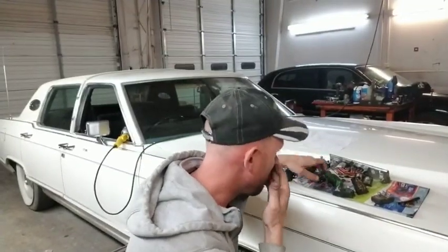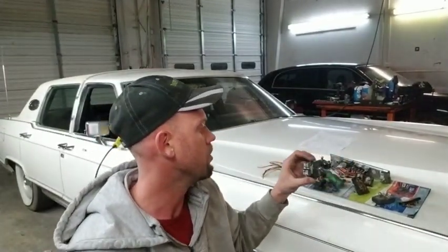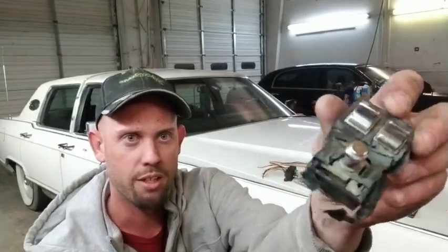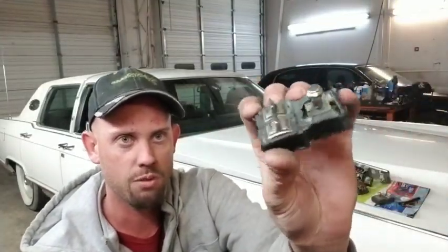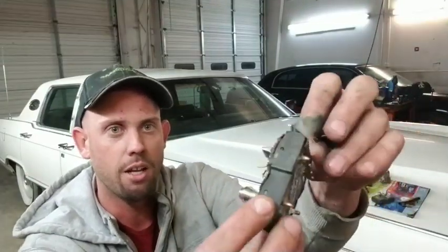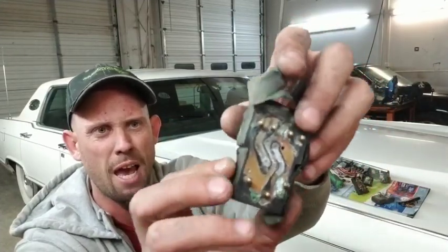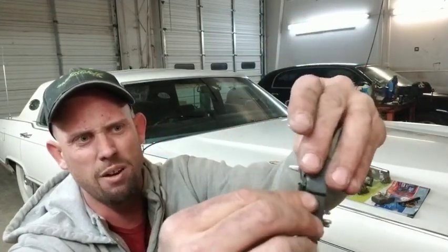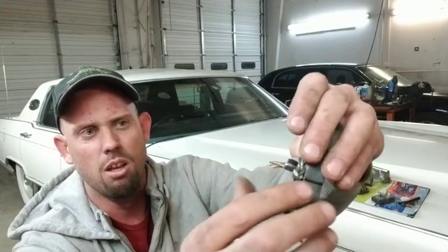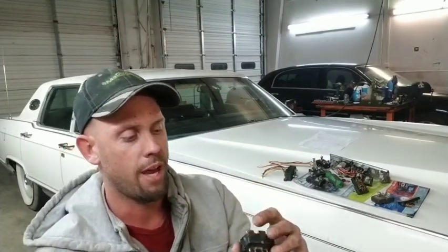The problem that you have with the switches that are in these cars is they could end up looking like this. This switch came out of this car. You can see it got very, very hot. There's a lot of corrosion, it looks really bad. There's corrosion inside of here. If the switch got this hot, it could definitely get hot enough to start a fire. And that is not something that you want to have happen.